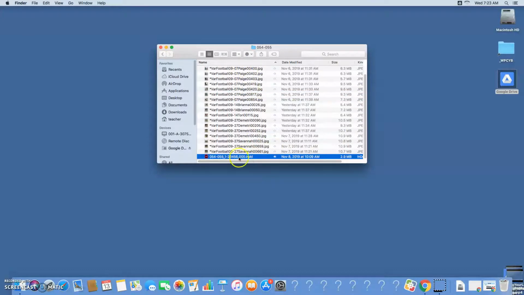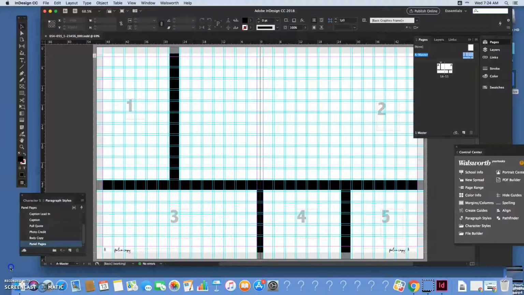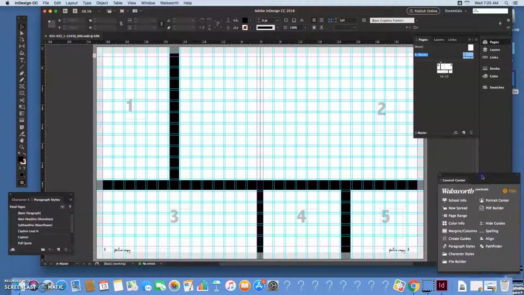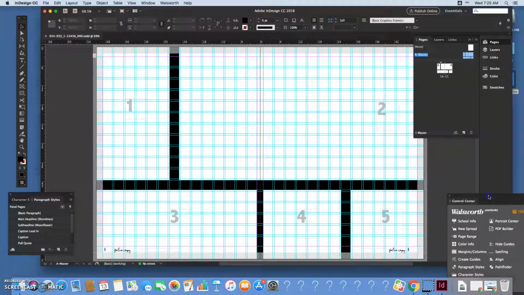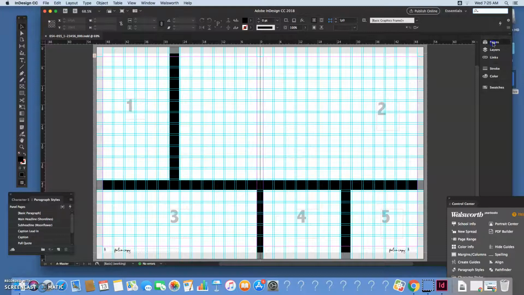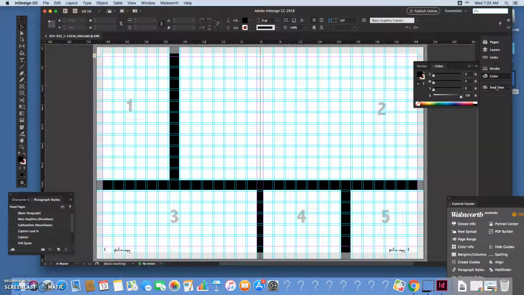I've got all my photos in there ready to go, and if you look on here 54, 55, I'm going to go ahead and open up that page. Okay, once your page is open, you should see something like this. You should see the paragraph styles window. You should have your toolbar. You should have the Walsworth Control Center. You really don't need that too often, but you want to leave it up there. And then you should have access to pages, layers, links, all of these things here that you'll need.